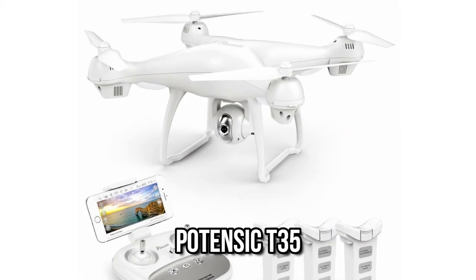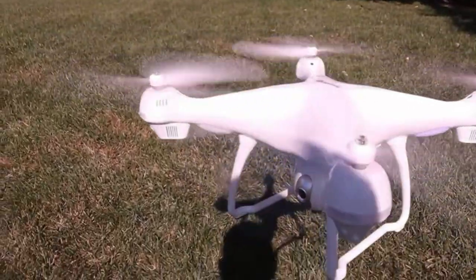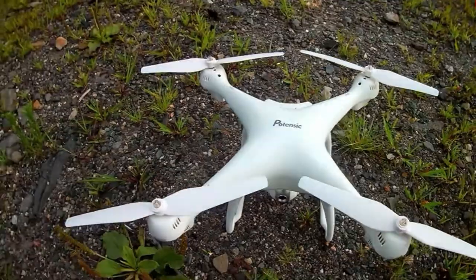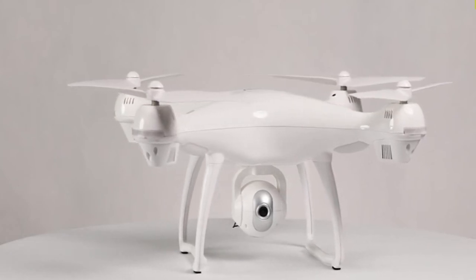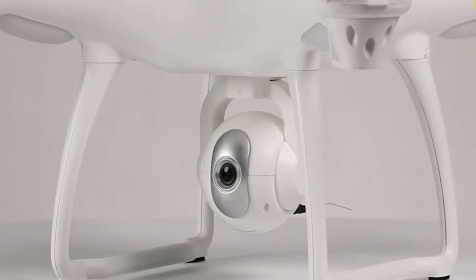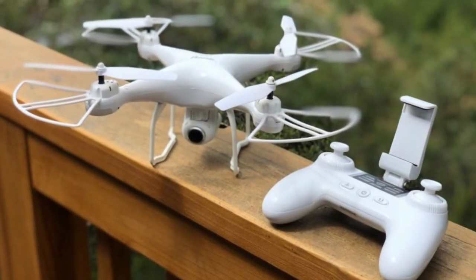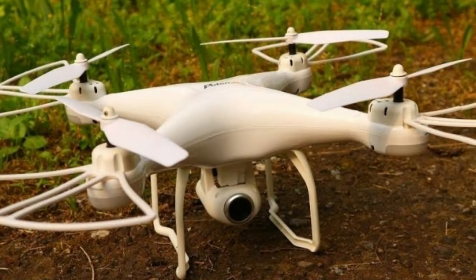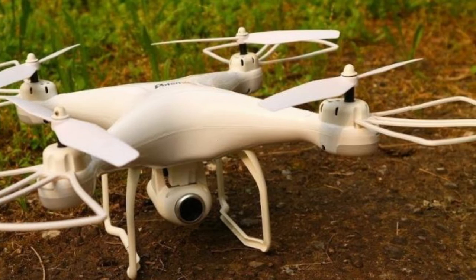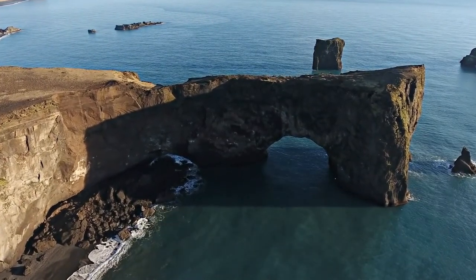Number 1: Potensic T35. You don't have to spend a lot of money to buy a good drone under $300. The Potensic T35 is one of the cheapest drones with the best image quality and total flight time. This drone has a jet white chrome finish that gives it a beautiful professional look, as though you're about to fly a professional-grade camera drone that will undoubtedly draw notice. It has a battery life that lasts approximately 20 minutes and beginner-friendly features like altitude hold, headless mode, and automatic takeoff and landing. The Potensic T35 also contains a microSD card slot for storing aerial footage, and we recommend using a 32GB or larger microSD card.